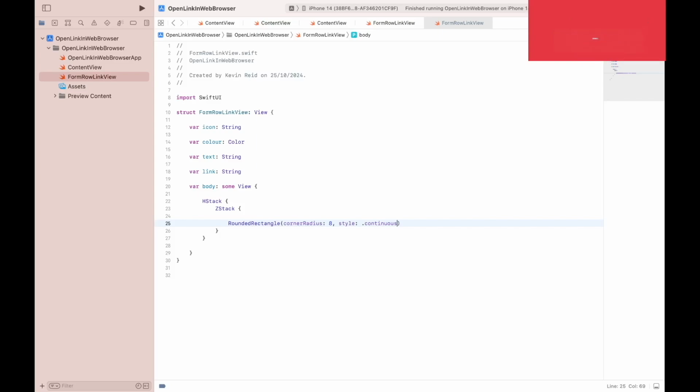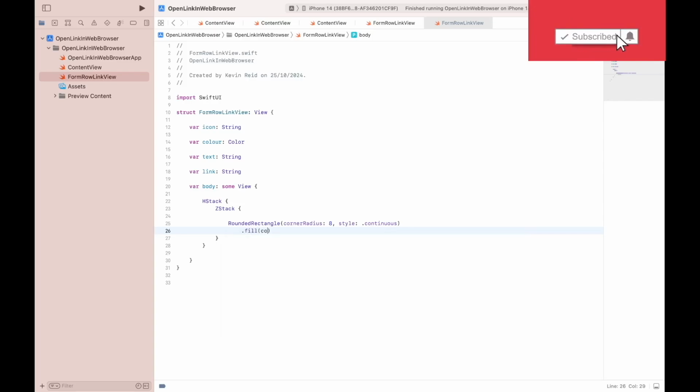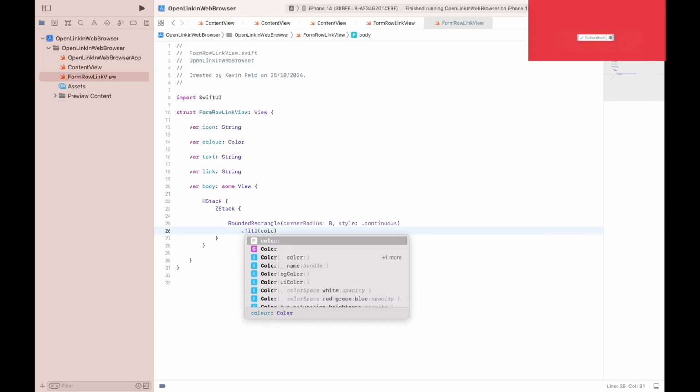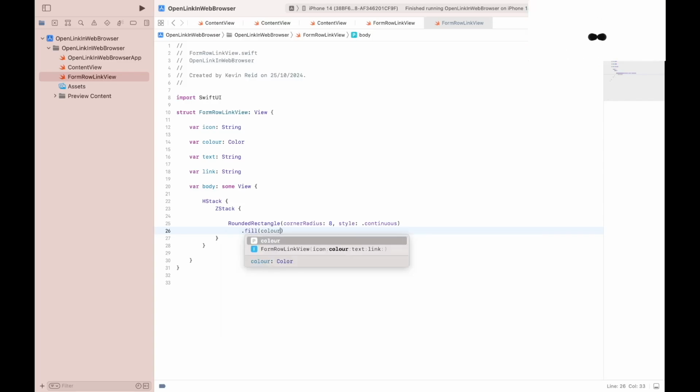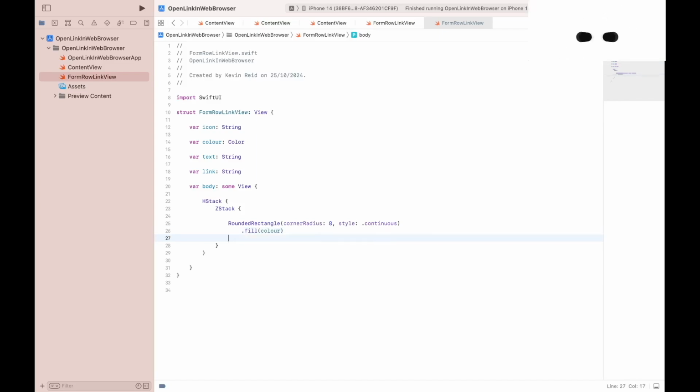So the purpose of line 25, it creates a rounded rectangle with a continuous corner radius. Fill color. And that fills the rectangle with the specified color.